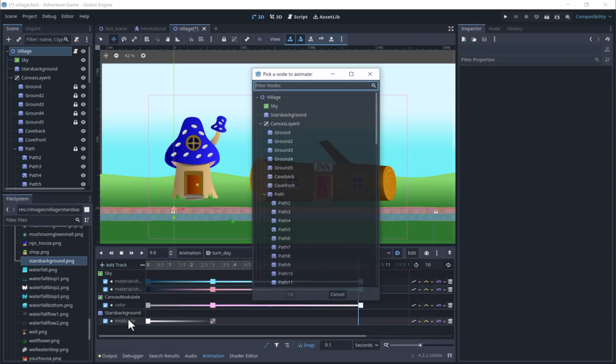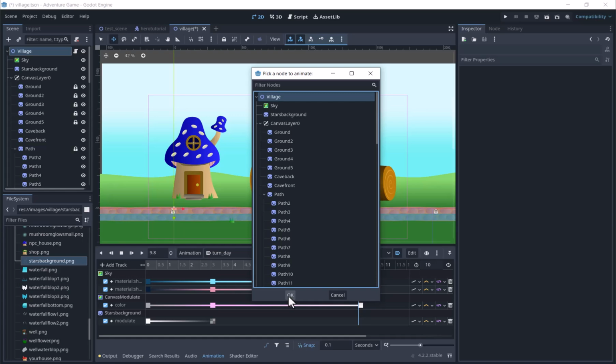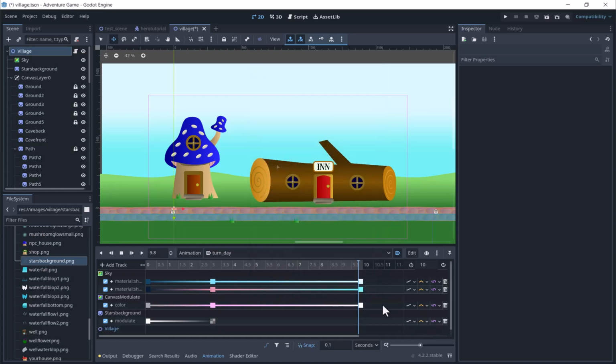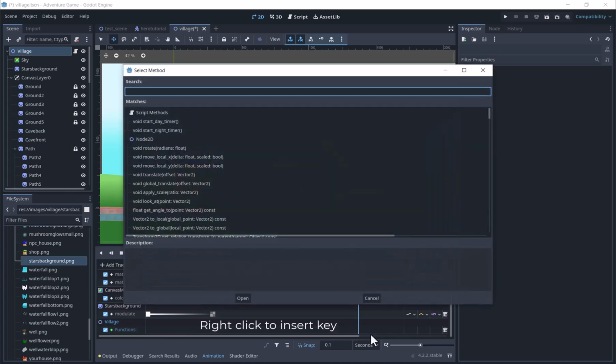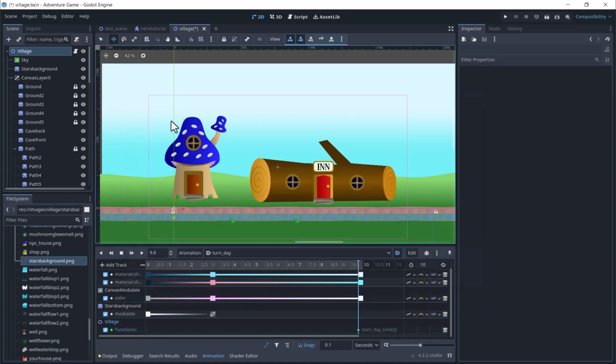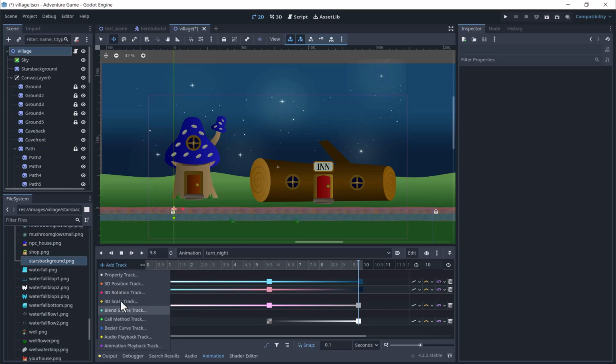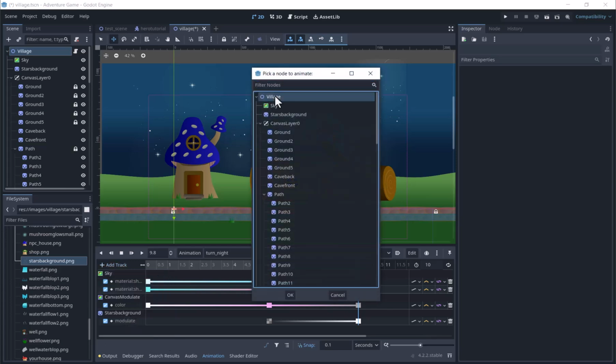In the turn day animation, we will click Add Track and add a call method track. Then we will insert a key at the end of the track and select the Start Day Timer function. At the end of the Turn Night function, we will call the Start Night function the same way.